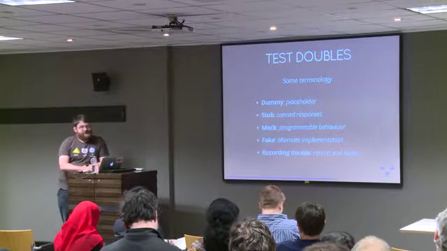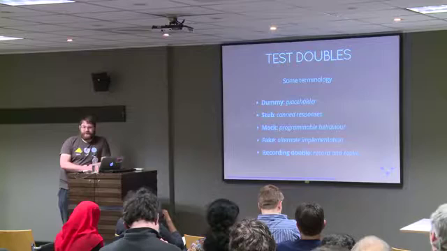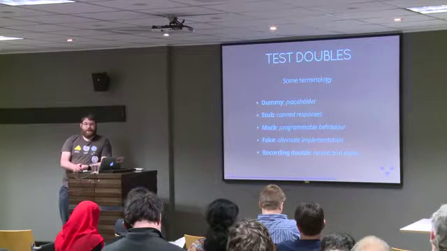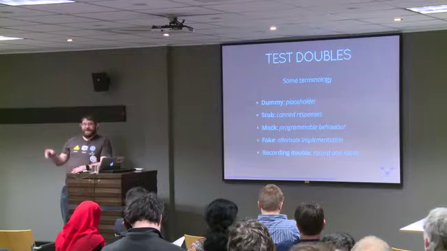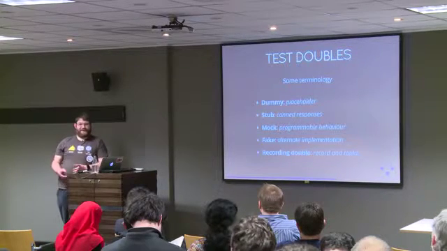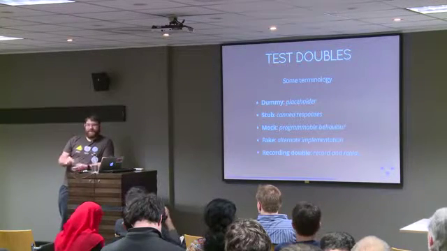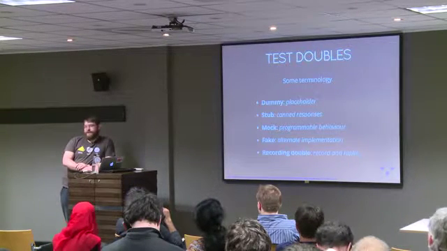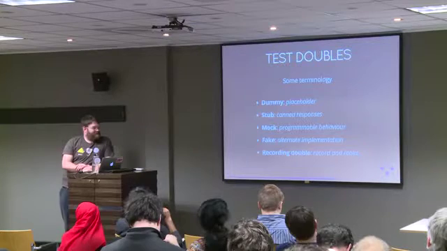And then a fake is more specific. It's basically an alternate implementation of a thing. So in my case, I might have a fake that looks like an account store database thing, but instead of talking to databases and React and APIs on the internet, it just keeps things in memory. You tell it, create an account, and it says, yes, I created it, and it puts something in a dict. And you ask it for an account lookup, and it just gives you whatever it has in the dict. That's generally harder work to build, but it has various advantages over mocks.